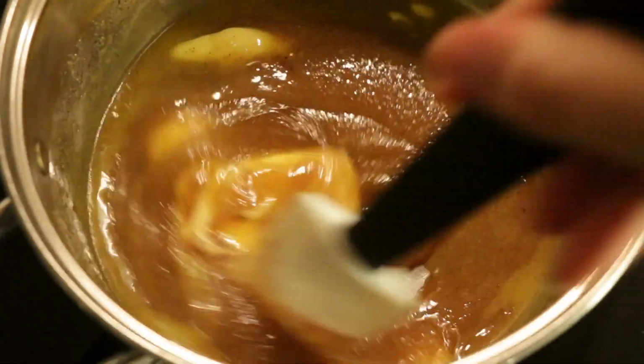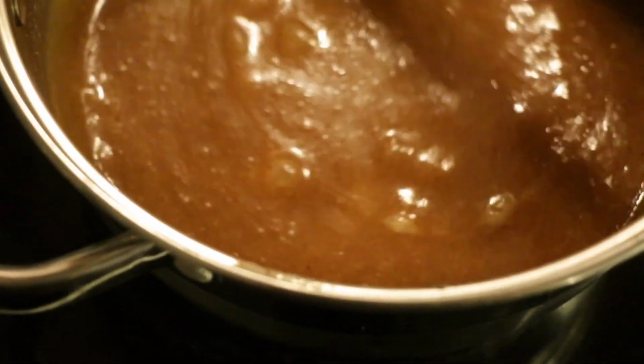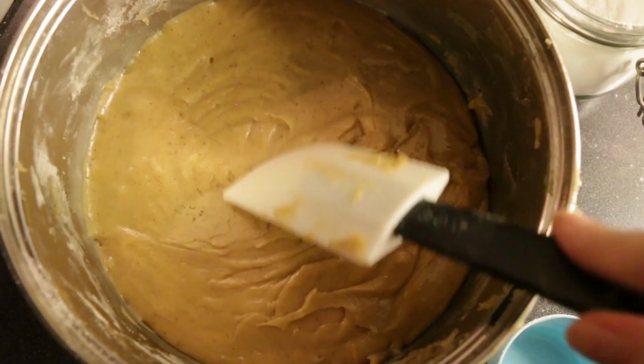So you want to put this on the stove, on a medium heat, and just bring it to a slight boil. You want to add 1.5 deciliter of potato starch, potato flour, whatever you call it, 1.5 egg, 1.5 tablespoon of baking soda, and also 5 deciliters of flour. And this you want to mix until the dough is an even consistency and there's no lumps, everything is well mixed together. And then you also want to let it rest for the whole night, so you need to make this the day before you actually want to use it. And then the gingerbread men are going to bake at 200 degrees Celsius for 5 to 8 minutes.